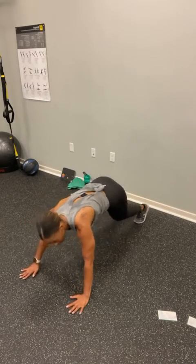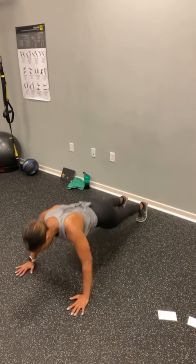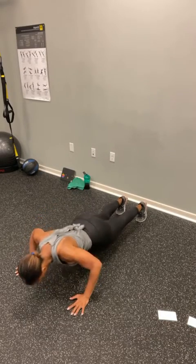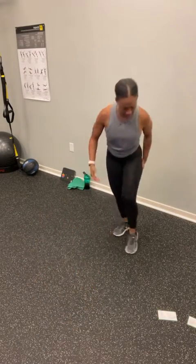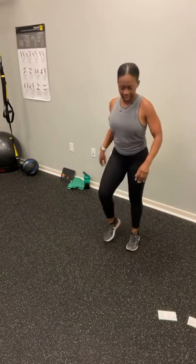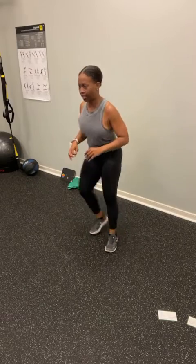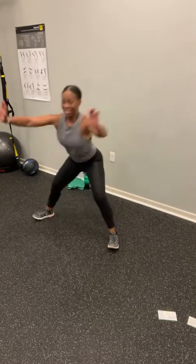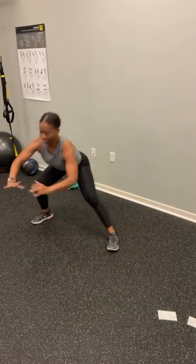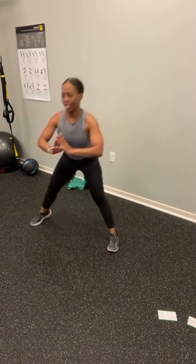Boot camp, minimal rest. Let's go. Catch your breath, 10 lunges again, and then 5 push-ups again. 10 lunges, 5 on each leg. Let's get it. Come on. Wobble each leg.